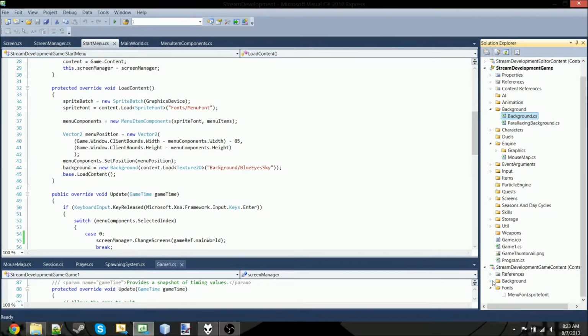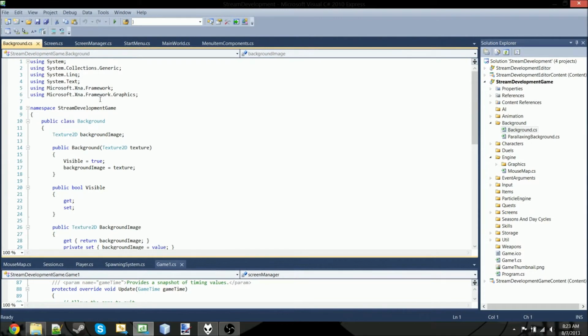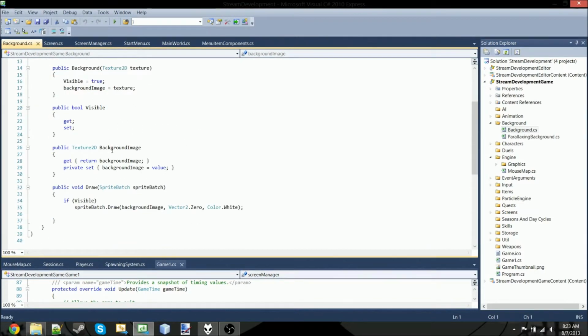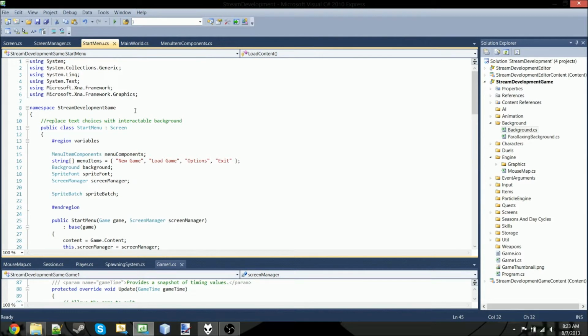You don't need the file name, and that'll load that up and set it equal to that variable. Make sure it's visible, and if it's visible, draw it. Easy enough. So next time, very exciting, we should be doing animation.